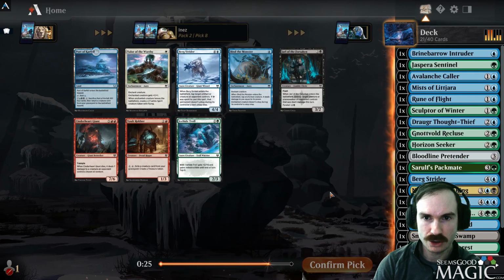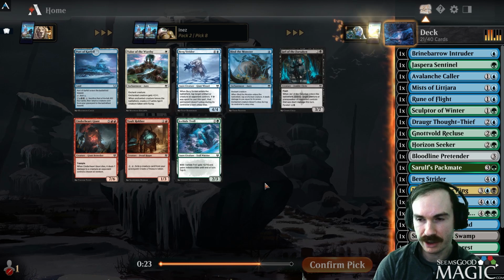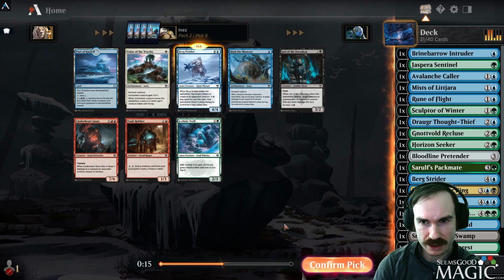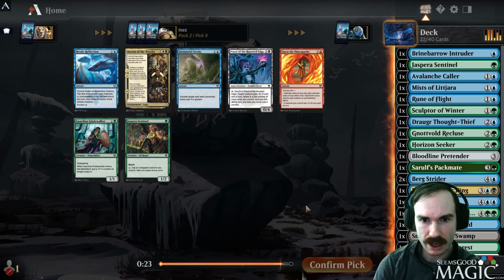Bergstrider versus Icehide Troll. The fact that Bergstrider only requires 1, I think makes it better than Icehide Troll. I do like the Troll, too. But it's hard to go wrong with Bergstrider. I've just really liked that card. And I feel like we're going to be able to get to our top end a little bit easier, especially if I take another Sentinel here.